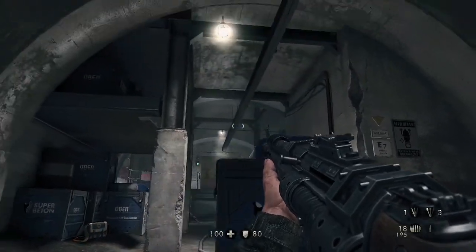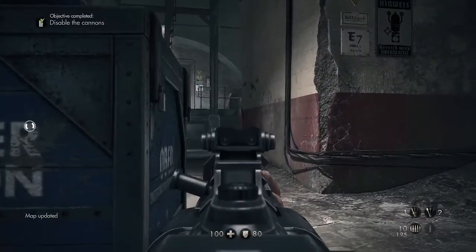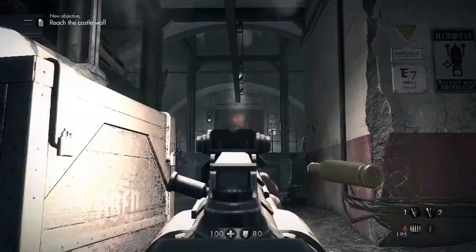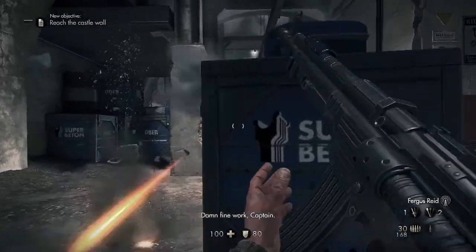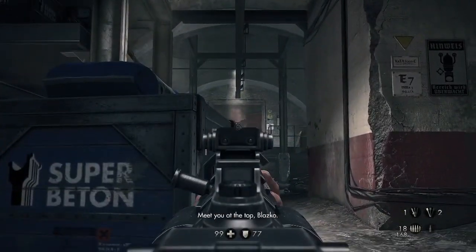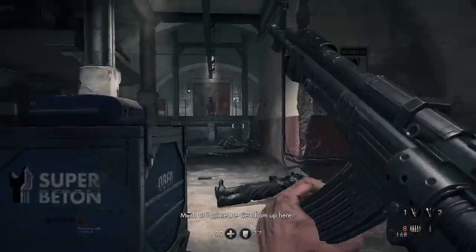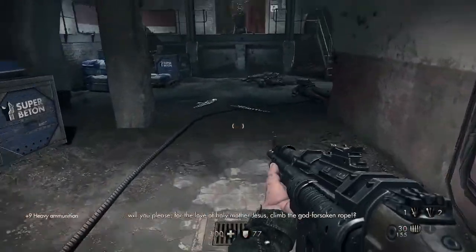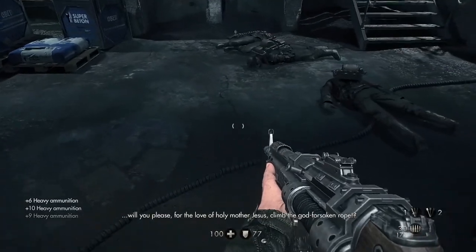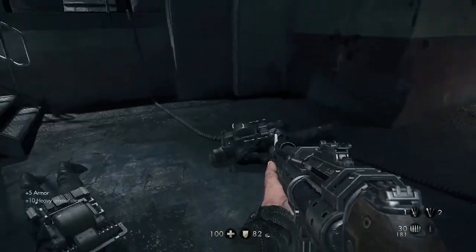Okay. Goodbye. Hello. Disable the cannons. Why? I disabled the cannons? How? Oh, is that the thing right there? Did I throw the grenade over him? Is that what I did? Did I shoot you? Hey, play the wire! Much as I adore the view from up here, will you please, for the love of Holy Mother Jesus, climb the godforsaken rope? Goodbye, I shot you in the face. That's why you look like that.